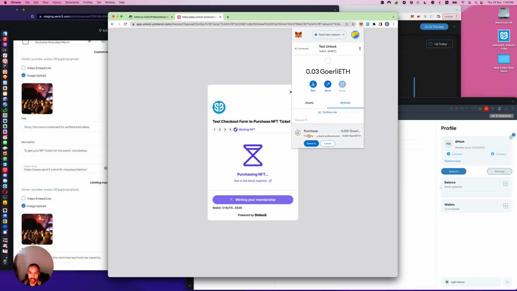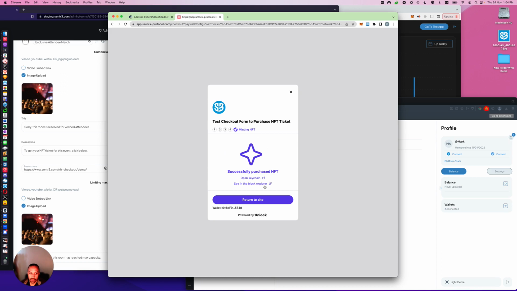Once it's done, this will switch to complete. So we see that the transaction is complete. The checkout form has told me so. And so now if I click on return to site, we'll be brought to our thank you page.